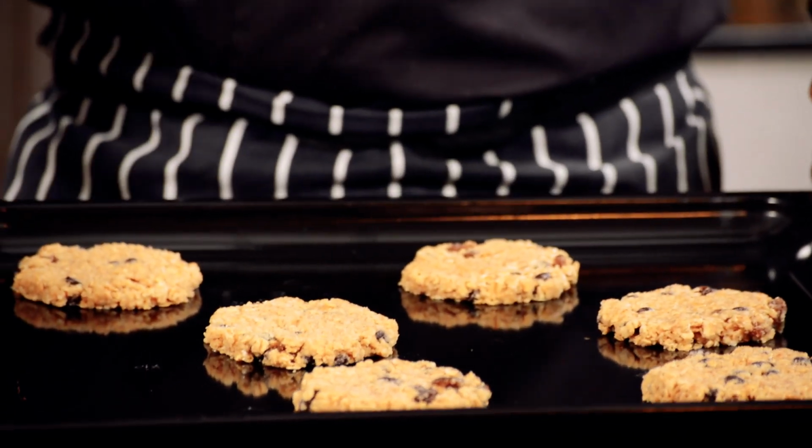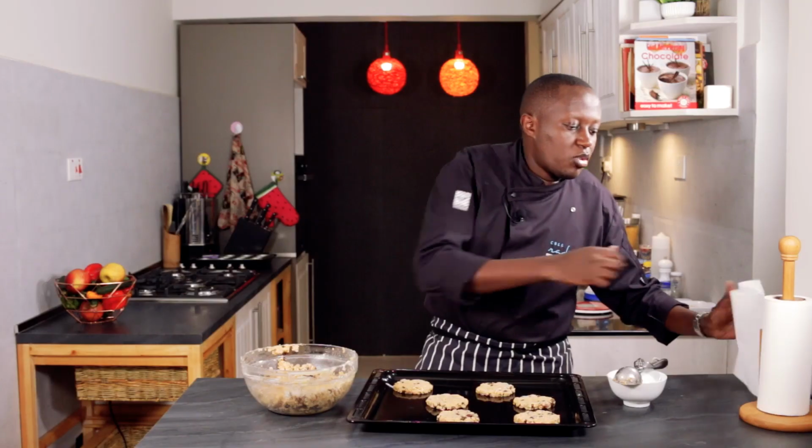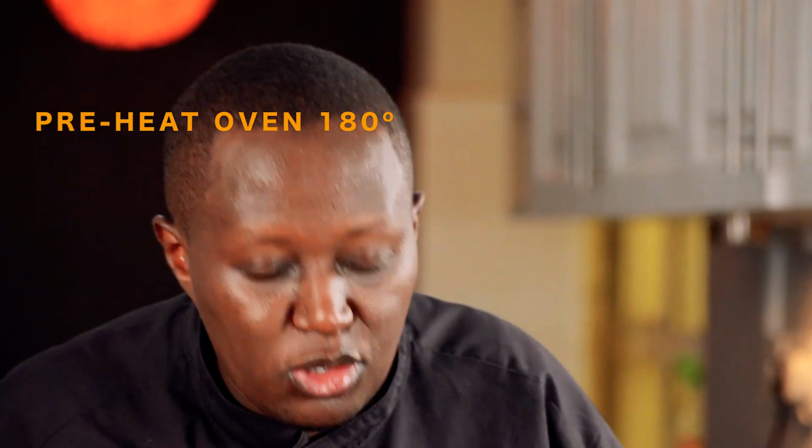So there you have it. As you can see, I've left some spaces because you need to give it room. So now I'll place them into my oven. It's already hot. It's at 180 degrees. So into the oven they go.